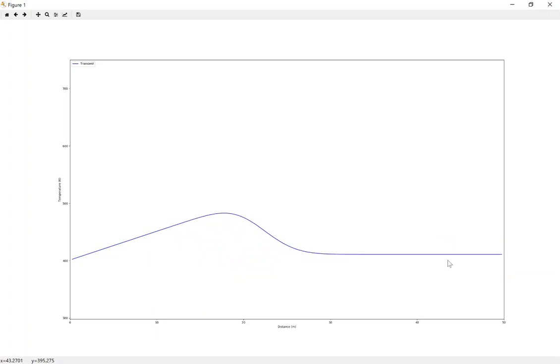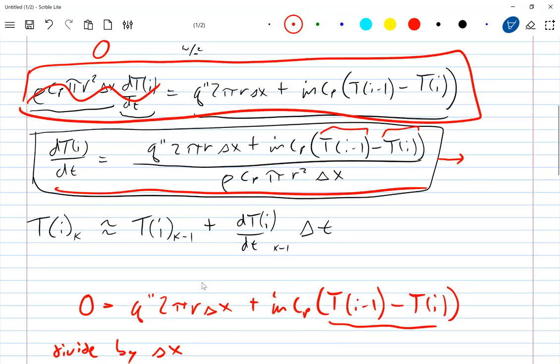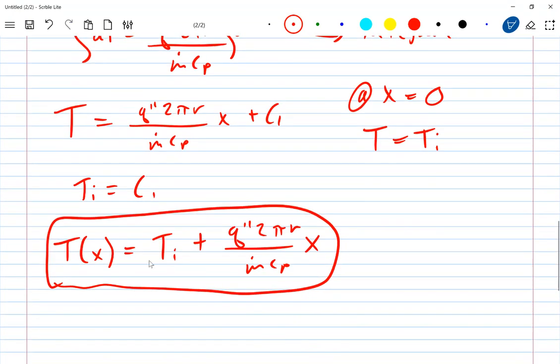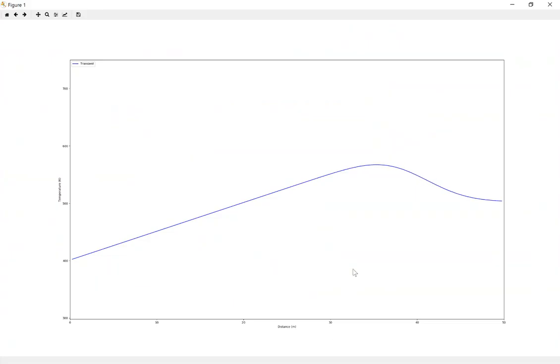So you see that the temperature everywhere is rising. It just happens to rise more quickly here at the front as that new hotter fluid works its way all the way down through the pipe. And if you recall, our steady state temperature that we derived previously is just this inlet temperature. This is our intercept. Then it has this constant slope. So everything in here is a constant except for x. So we expect this to be a straight line where the y-intercept is our inlet temperature. And you can see that is the case here, with our inlet temperature equal to 400 Kelvin.